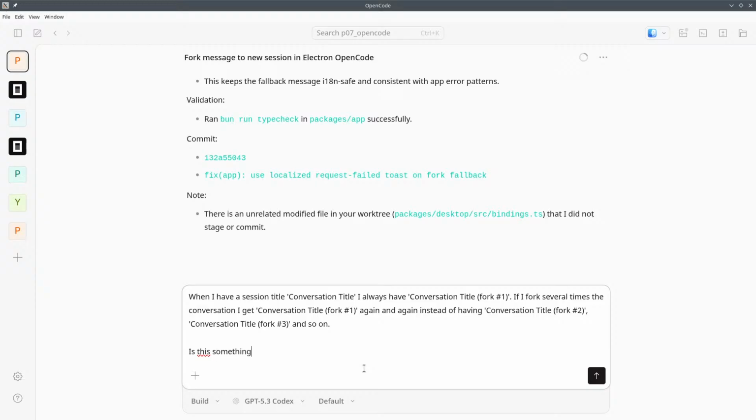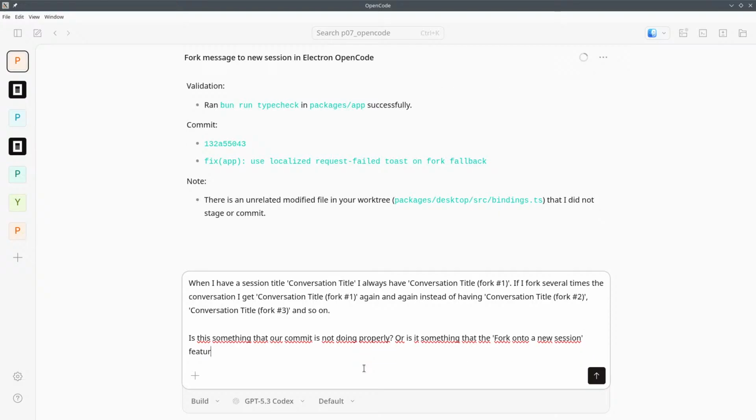Is this something that our commit is not doing properly, or is it something that the fork onto a new session feature from the CLI interface already did, and we should not take care of it?